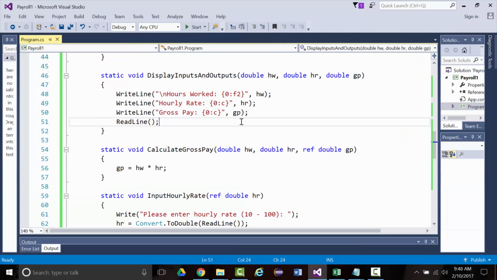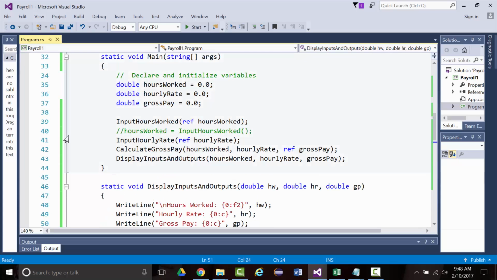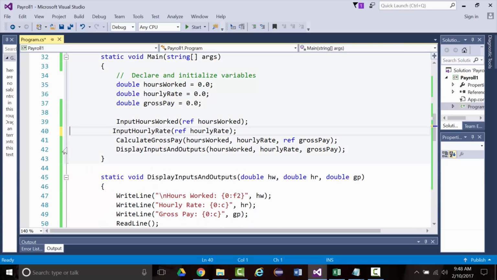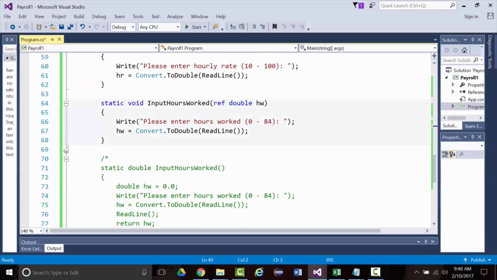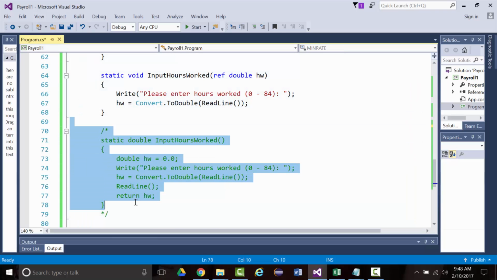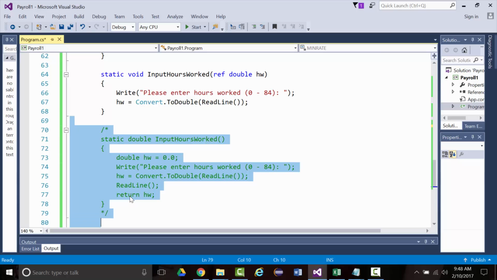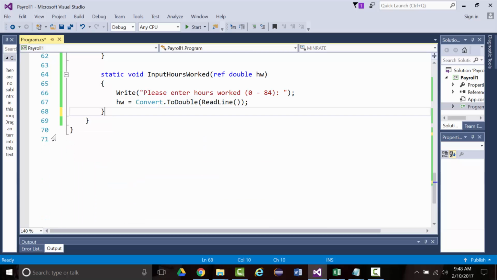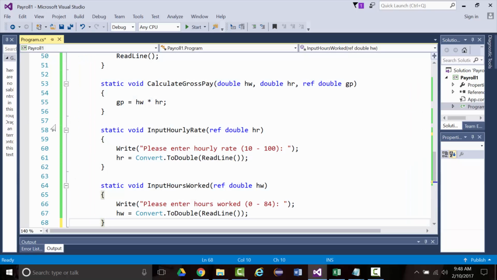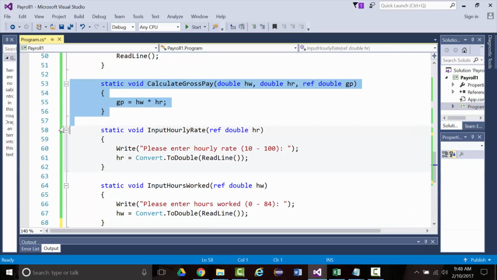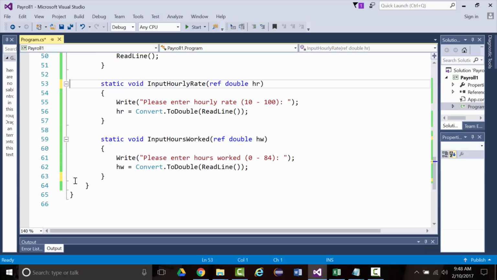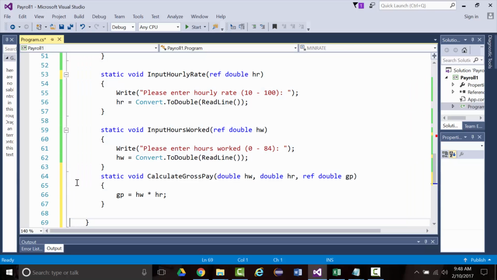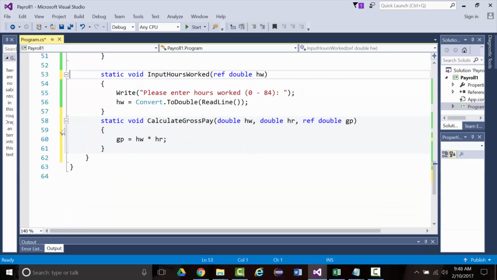It really is. The only difference is now, and I'm going to just get rid of all this stuff because I showed you that. So I'm going to get rid of all that I put in here. The way I would normally write this is, because I've got a little bit of an anal nature, I like to put these in order. Now, the reason they weren't in order before was because I was building them one at a time to show them to you. All right, but I'm going to flip the order of these two.